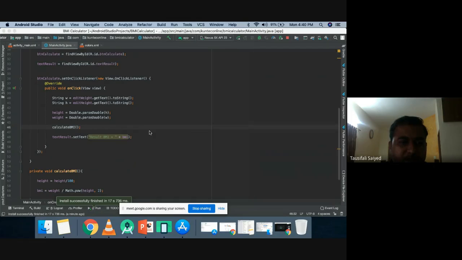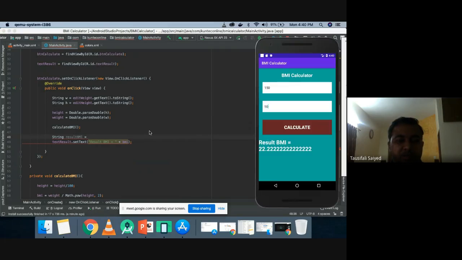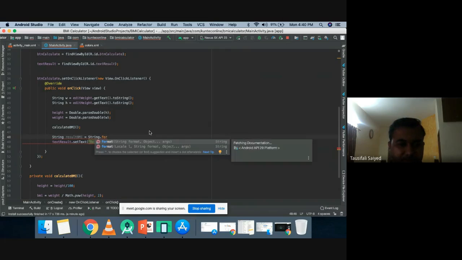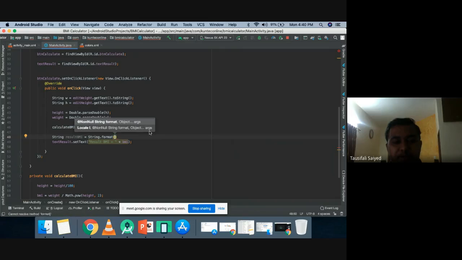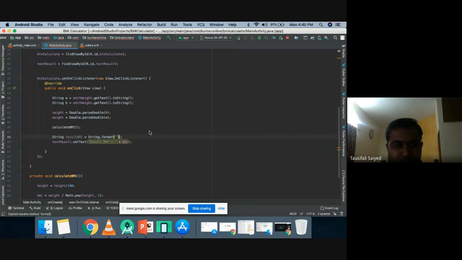Okay. So before displaying String result BMI is equal to, I will convert this BMI into a string and format it to one decimal. How are we going to do that? String.format. There is one String.format method. Inside that method, two parameters are required. So first parameter is what? Percentage, as in C we have such kind of things.